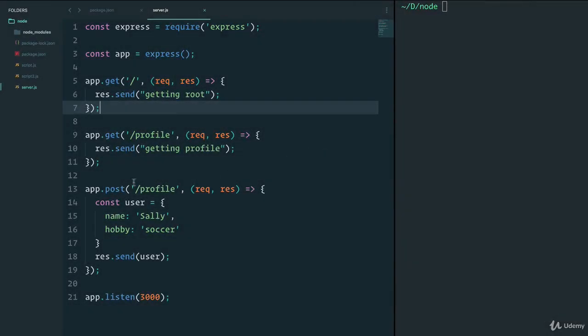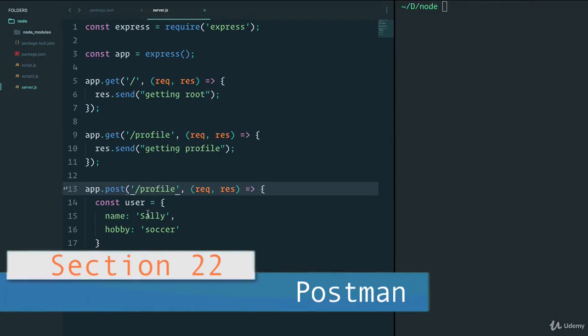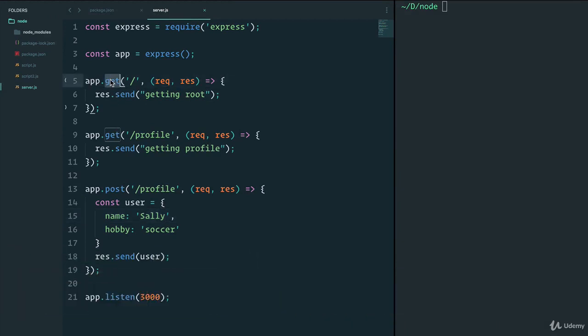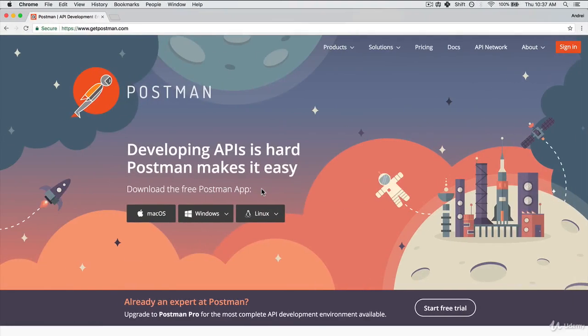Welcome back. Let's try and get this post request to work that we couldn't get in the previous video. Now, in order for us to test something more than just get, well, we can use the terminal, but there's a really nice tool that allows us to make these requests to a server and see what we get back. And it's called Postman. If you go to www.getpostman.com, it is one of the best tools if you're ever working with the server. It's free and you can download it for your operating system.